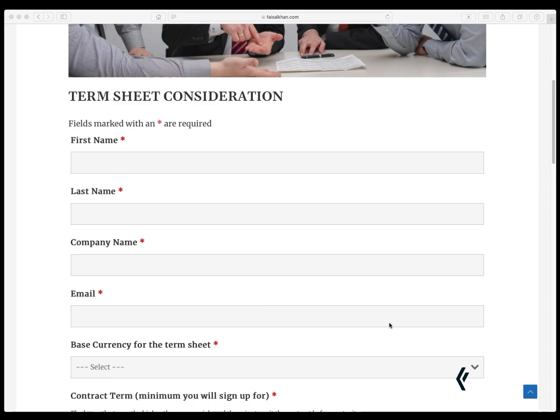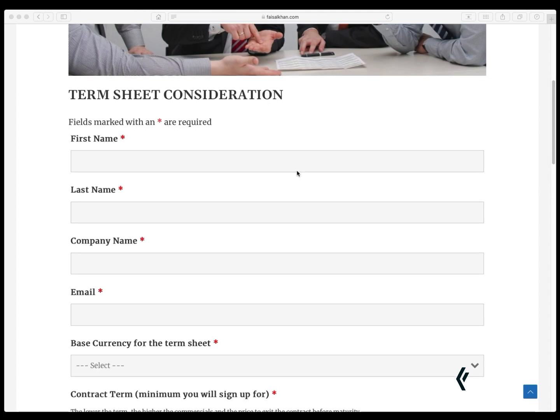You say, okay, this is what it's going to cost you. The bank or the solution provider will tell you what it costs, and you may accept it, or it may be outside your budget, or not to your liking. A reverse way of doing it is you tell your broker and in turn your solution provider, this is what I'm willing to pay. So that is exactly what a term sheet consideration is. It is an estimation provided by you as to the upper limits of what you are willing to pay.